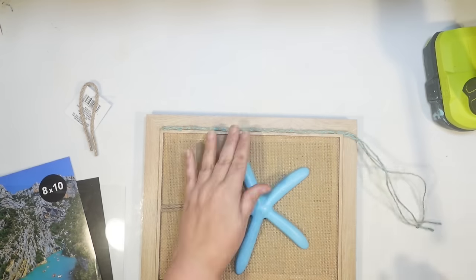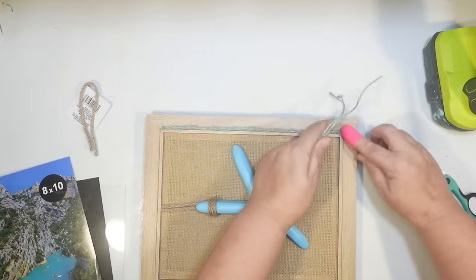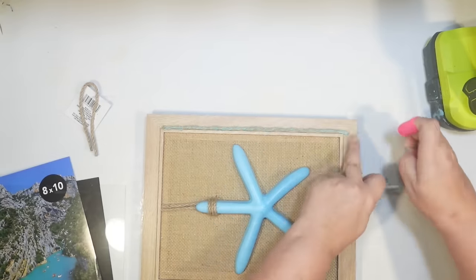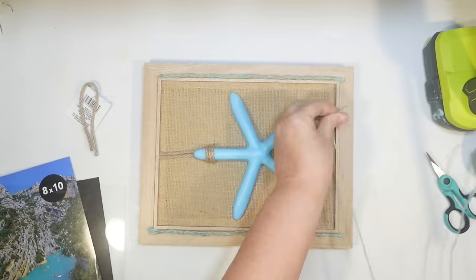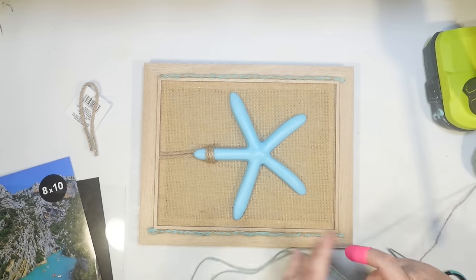And again, we're just going to secure it in the corner with hot glue, trying not to leave too much length on there. I don't want it overlapping too much there, because I'm going to do the top and the bottom as well.